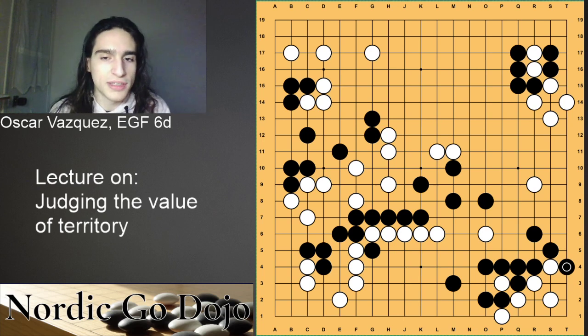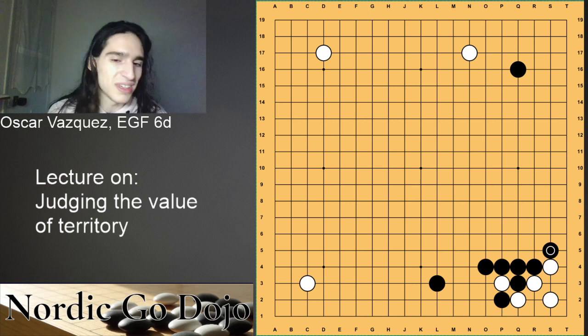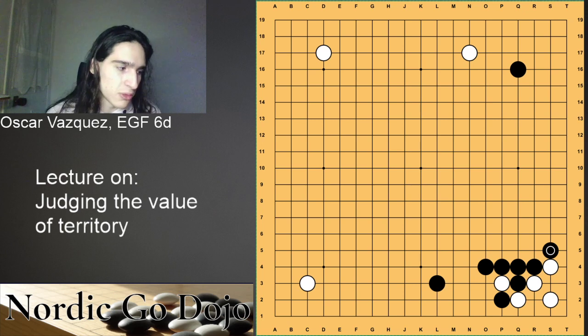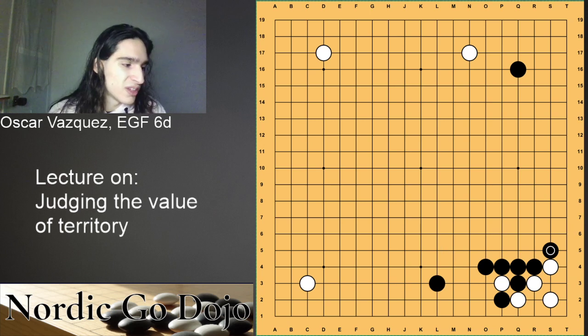In fact, I had a game recently against Victor Lin, who's another teacher at the Nordic Go Dojo, and we had this shape on an almost empty board, and Victor was willing to play all of these exchanges, except then he tanukied. So it's a way of ensuring that I have life in the corner if I want it, but I'm not going to spend a move. Now, there's a lot of drawbacks to living in this way in the corner because you do make black much stronger on the outside, but at least you don't lose sente, right?